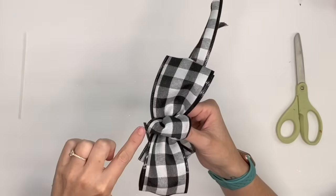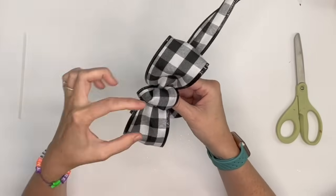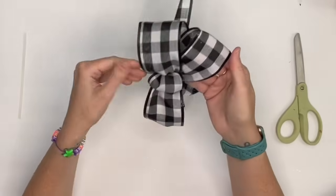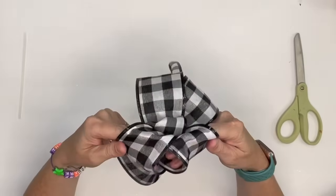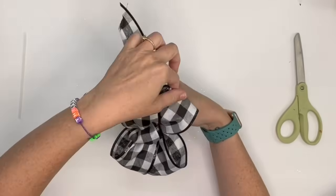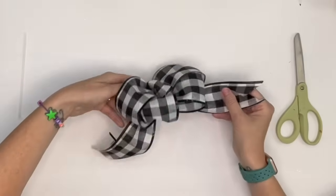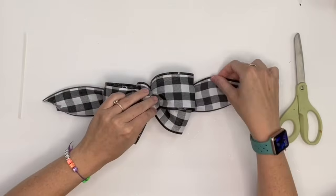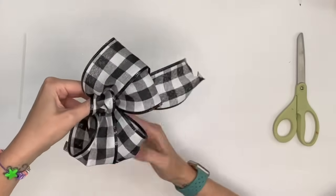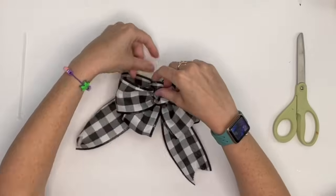And then you can make this bigger the longer you go. So like I said, mine's usually like 5 inches. You can make it like 10 inches and then it'll be like fatter in the middle. And then you're just going to pull. I know it probably makes you cringe, but you got to pull those loops out. And then adjust your tails. However, if you were laying this on something, you could leave it like that. Or for me, I would be pulling them down. And then that's what it would look like.